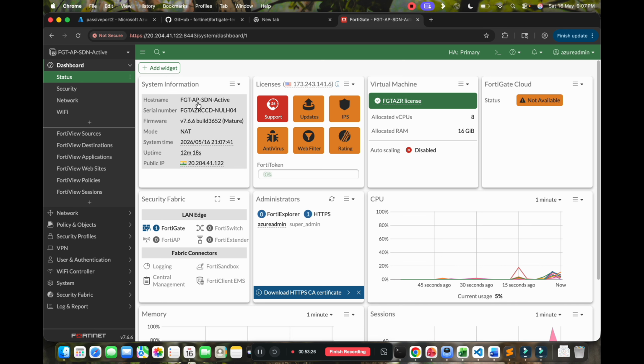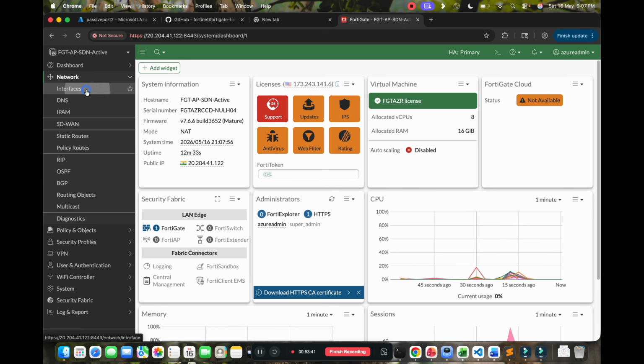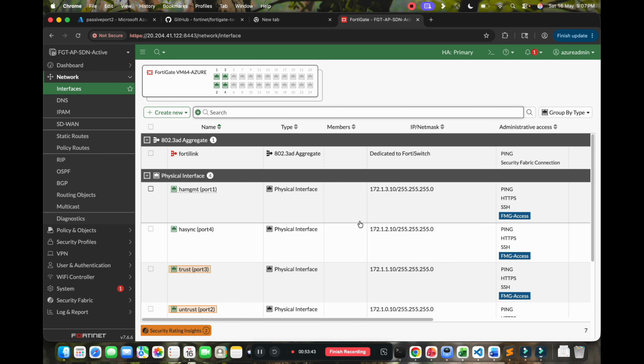Right? So as you can see, this is the FortiGate active passive SDN cluster, and this is the active VM, and we have the HA status as primary and the status is synchronized, right? We'll review that quickly. For the network, we'll start with the network interfaces.